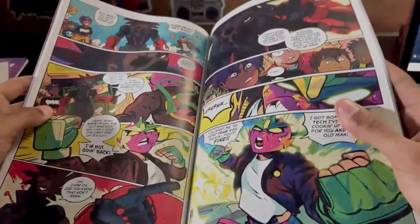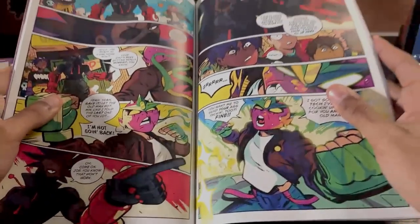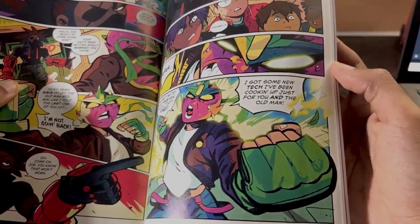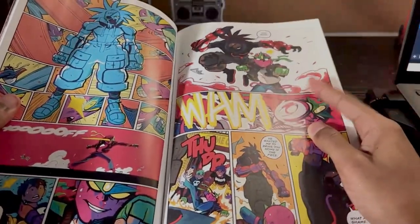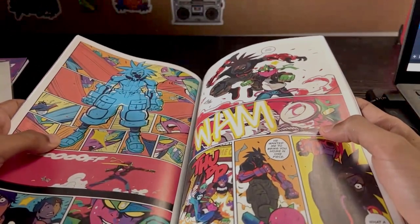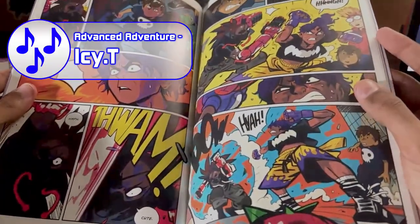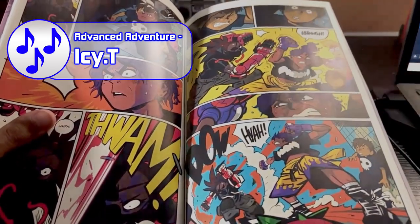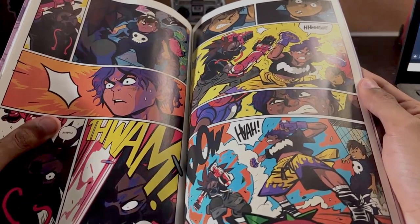They start exchanging blows, and she's more experienced than Joe, so there's no way Joe can stand a chance unless he improves on his fighting skills. There's a little bit of dialogue going on, and he's talking about some new technique he's been cooking up — basically saying let him cook. But as you can see at the next panel, he wasn't really cooking. He pretty much used the same move as on Molly when she had the robot mech thingy. I really like Rivera's design — it looks pretty dope. It kind of reminds me of Kakashi or someone. Her outfit looks very familiar but I can't put my finger on it — let me know in the comments if you know what she reminds you of.